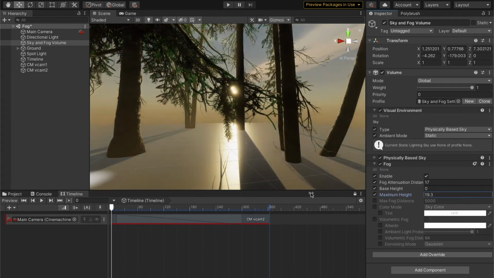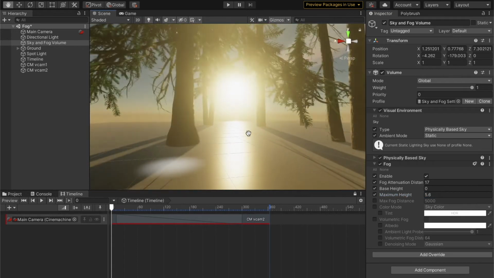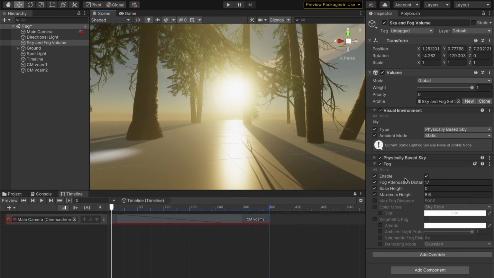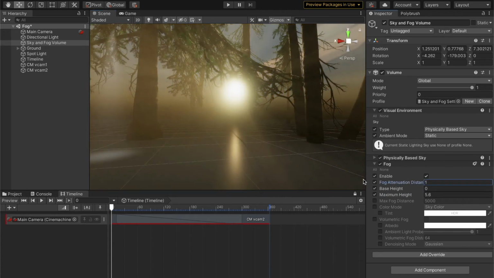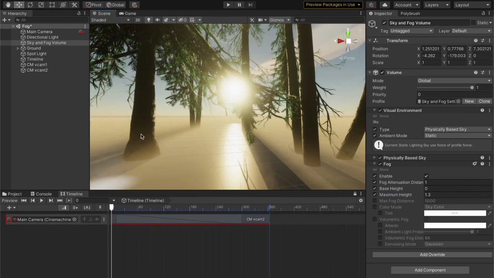What happens if we play with the fog by messing with the maximum height? You'll notice that by creating the maximum height of 5.6 meters, we've created a ground level fog, which for a lot of situations could be really great, especially if I bring that fog attenuation distance down to 1 meter, and then I lower that even further. Now look at that, and rise the camera up, we have a very low ground level mist. Not bad, and all with a tweak of a few settings within one component.